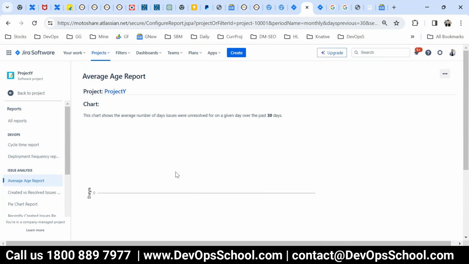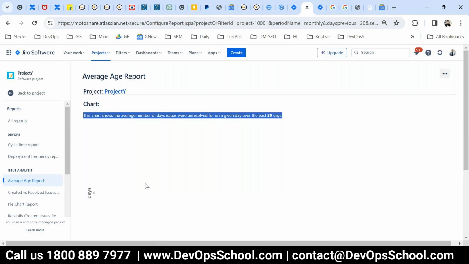But once you have a few closed tickets over a period of time, you will have reports and it will suggest them to you. So reports are an easy way to analyze the projects and their progress, but the dashboard is for seeing the live data visually. Getting my point? Yes, I got it.